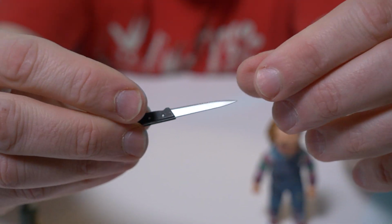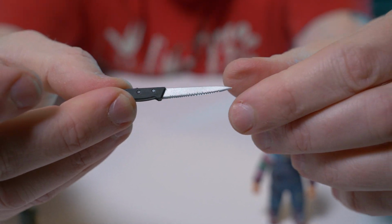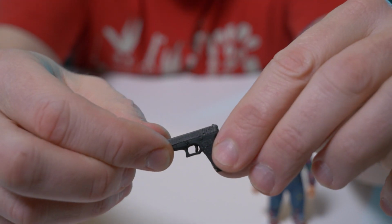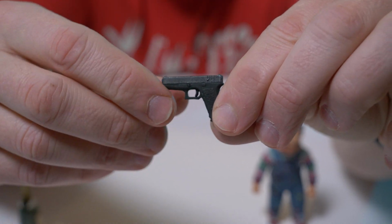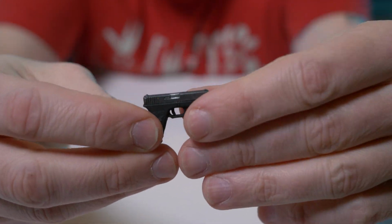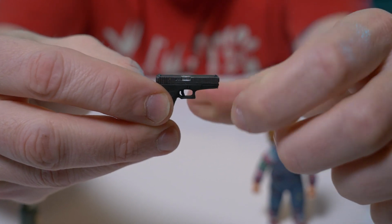Same deal with the knife that is on Chucky's side, a little butcher knife here. Once again, not much detailing. It's just pretty straightforward. One of the guns, and this is the gun that Chucky uses in the movie. So just straight black and a little bit of silver here on the chamber.